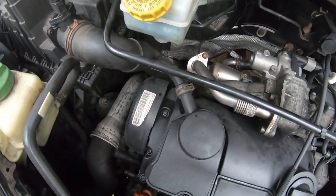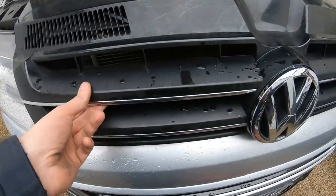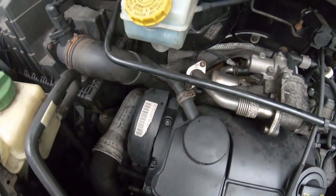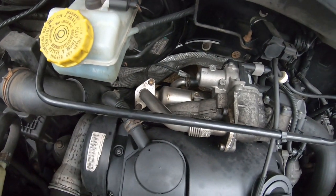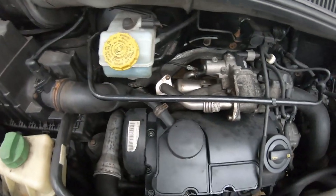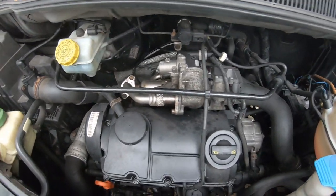The next thing I want to do is take the grill off and have a better look at the intercooler, because it's behind this grill. I've already pulled the bottom; now I just need to undo the tops. And then I might have to have a look around the turbo. Now, the turbo on this engine is at the back of the engine, underneath all the intake and the EGR system. I'm going to get Alan in the air and have a better look.